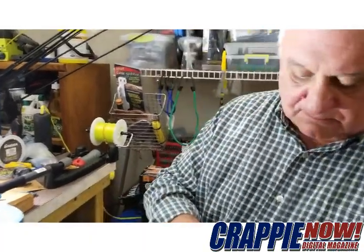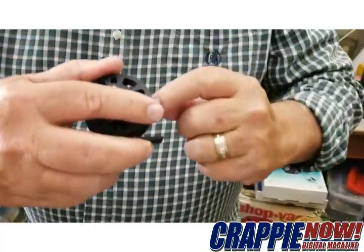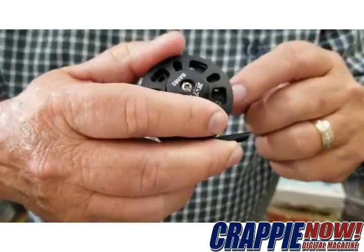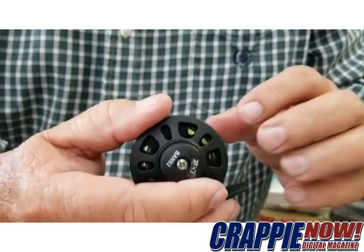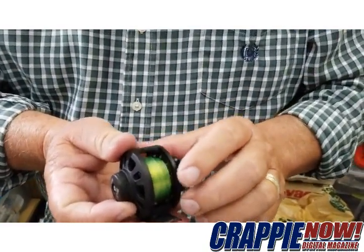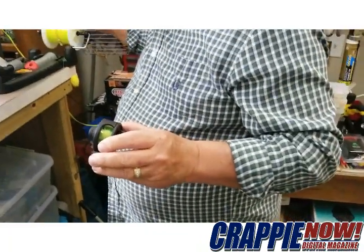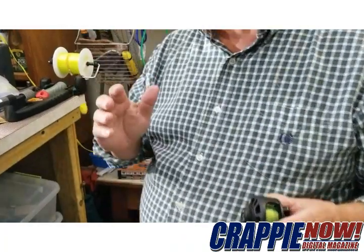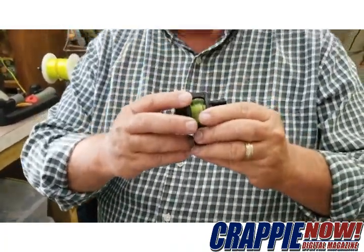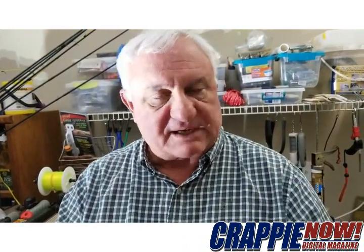Once you're done, pull it off. What I like to do when loading them up: I have a good workbench. Make sure when you load it up on the reel, you see these little openings inside the reel casing — load it to the base of that particular opening. That way you don't have too much line on the reel, so it won't come flying off. Also make sure that as the line comes off the source spool, it comes off in the same direction onto this spool, so the line will have the right curvature on the reel.